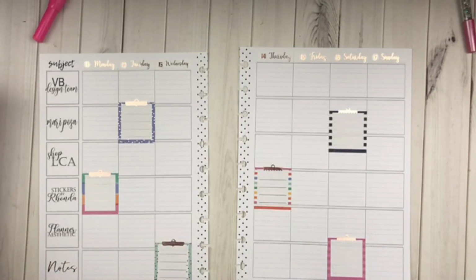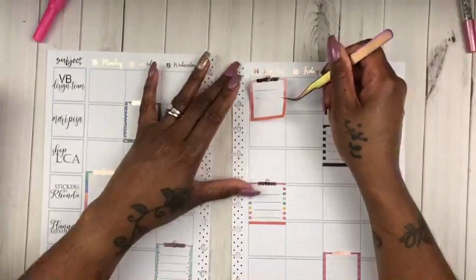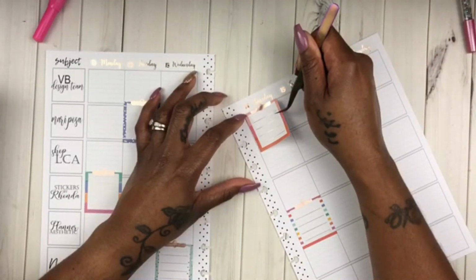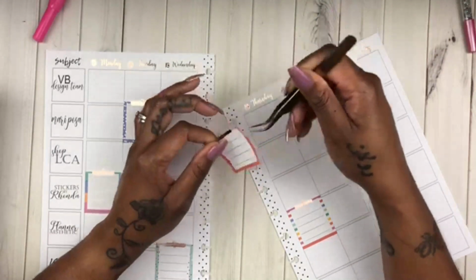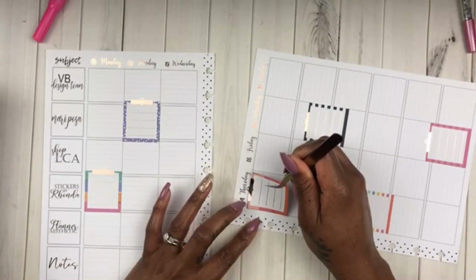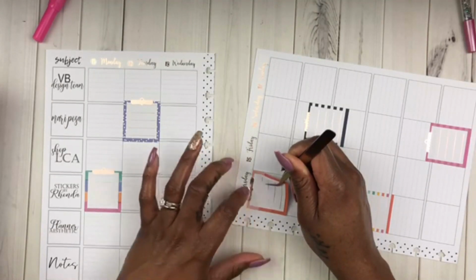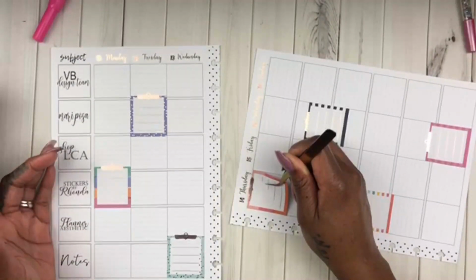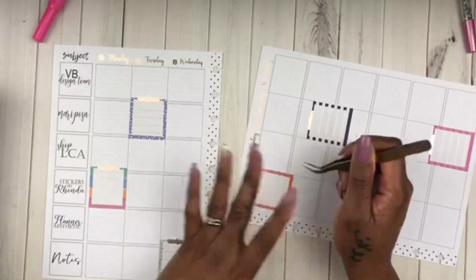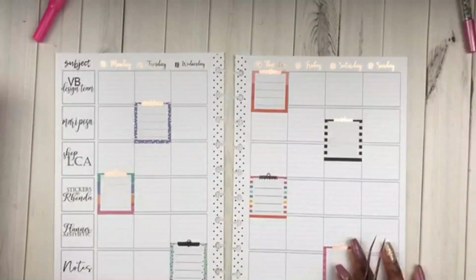I will tell you this, I will have 3 primary planners that I'll be using for 2020. And when I say primary, it's because I will still have some other planners that I will use. And I'm sorry, my allergies are bothering me. And I'm going to put this one just like this because I love it when the top of the clipboard. And did I call these paper clips earlier? I don't know, I'm going to have to go back and listen to that. But these are clipboard stickers. But I like it when they kind of come up over top of a white background.